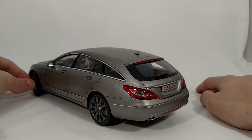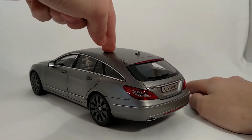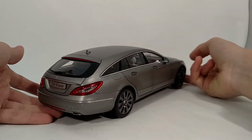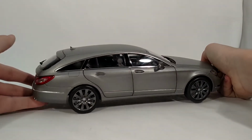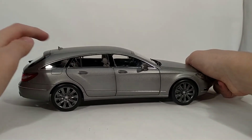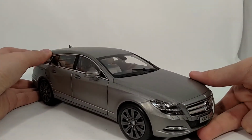I'm sure people who know more about the CLS and the CLS shooting brake, to be exact, would know what this one is. I don't, but I just find that an interesting note. Here you can see the cutout for where the gas goes. You got the little radio antenna on the roof, and then we're back around to the front again.